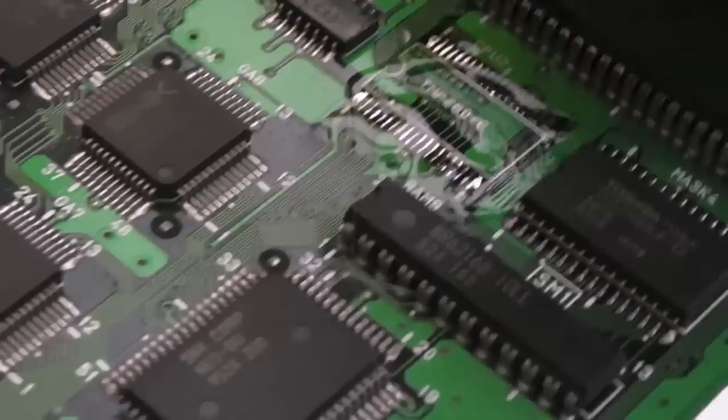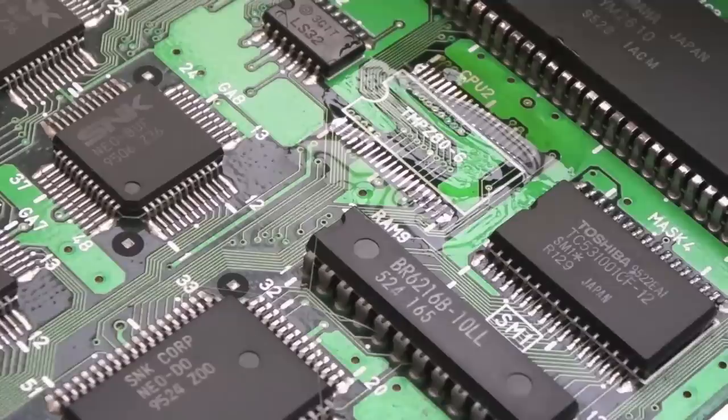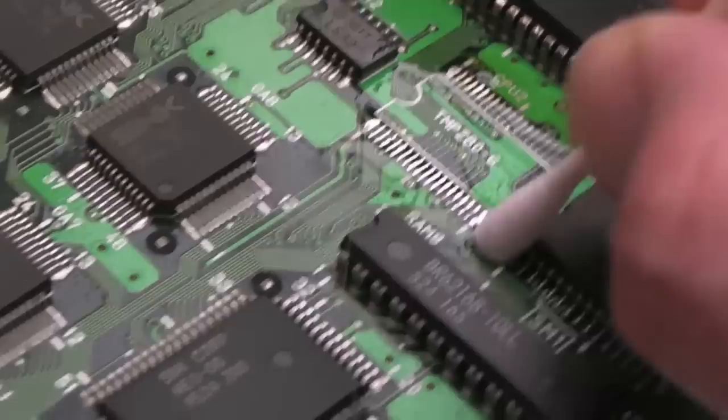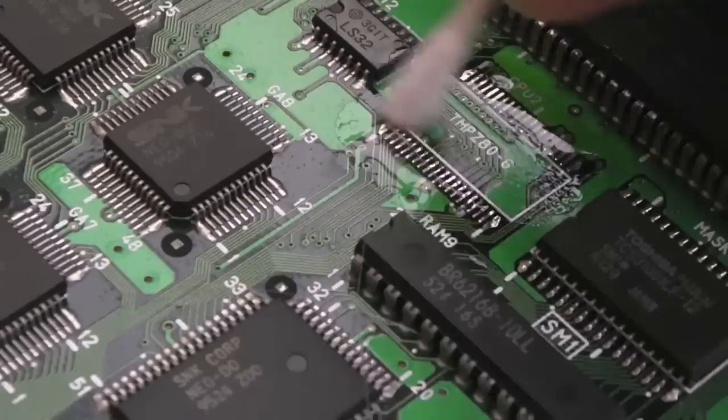So I'm going to try a different technique. Instead of adding more flux, because it goes under the chip anyway, I'm just going to clean the area underneath there with a few cotton buds and then just dump it on there and see how we get on with the existing flux, because it ends up going under no matter what. It leaks underneath with the pins. I'm always wasting flux by cleaning it all up super clean and then adding more flux. There's no point in doing that. You may as well clean up afterwards.